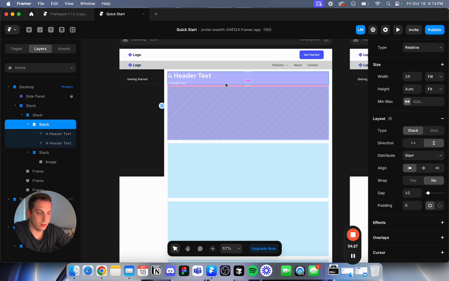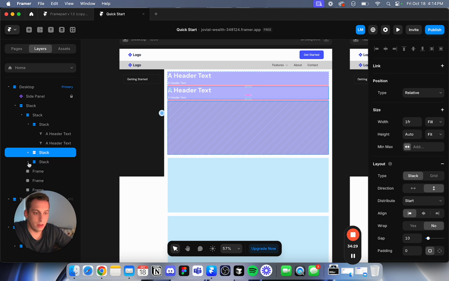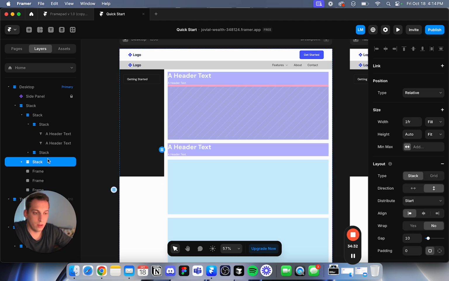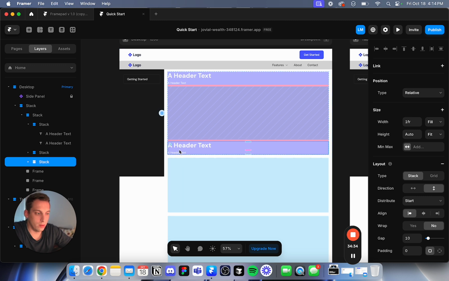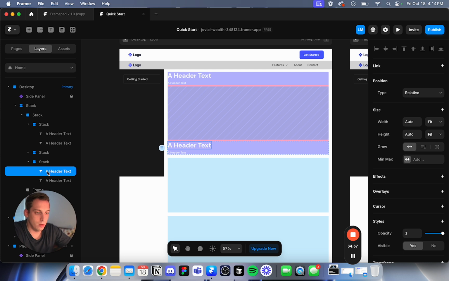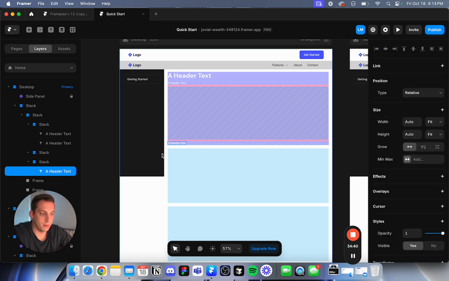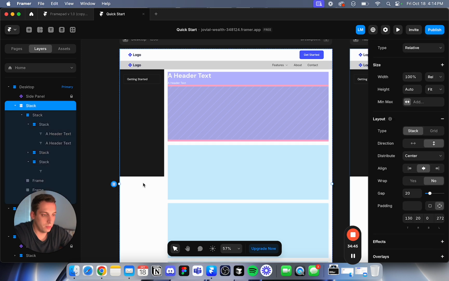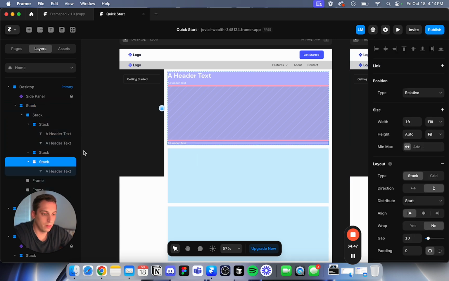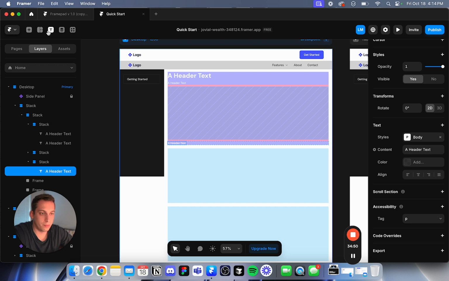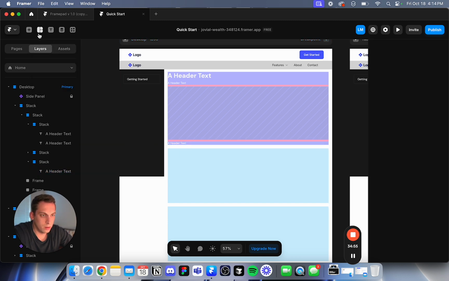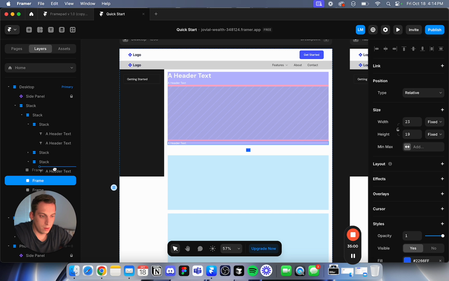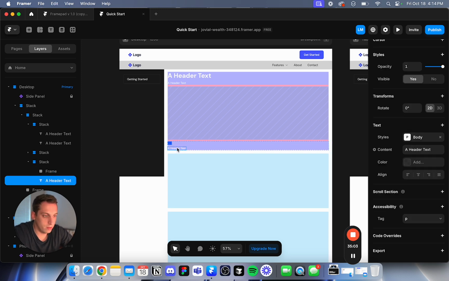And then what we can do is we can add another stack underneath. And this won't be an image, but it would just be like an empty text. We can make it like empty. Oops, can't do that, no. Can put a frame there. Like this. And then delete this text.